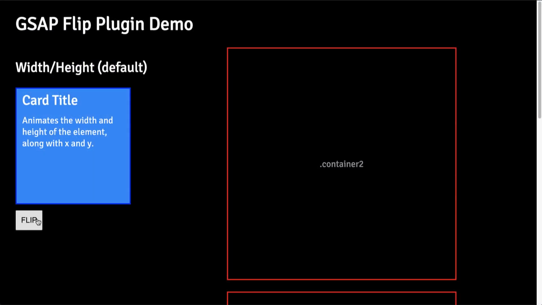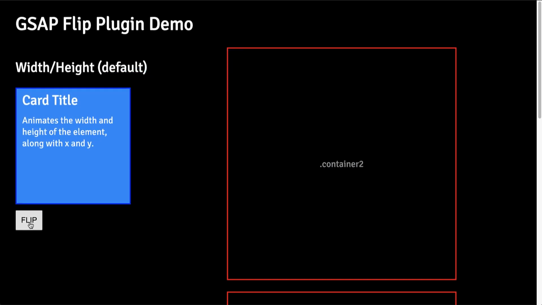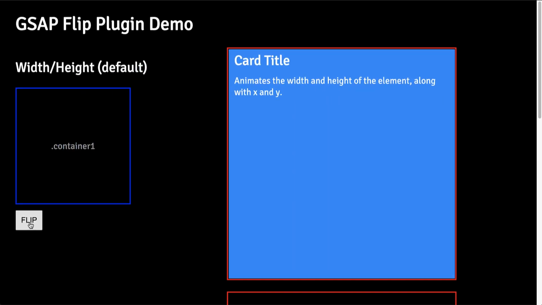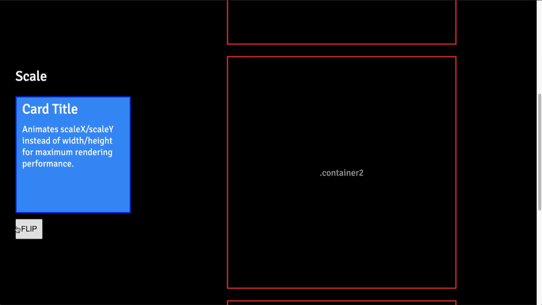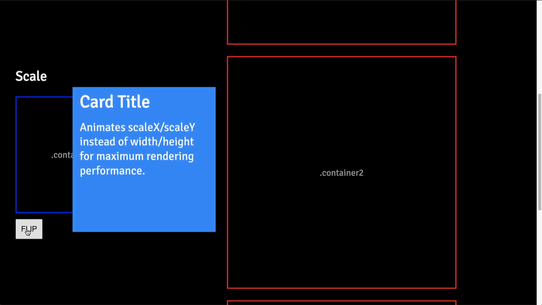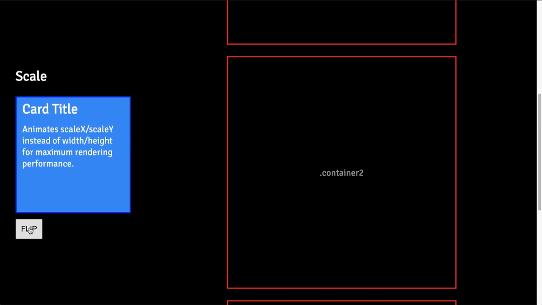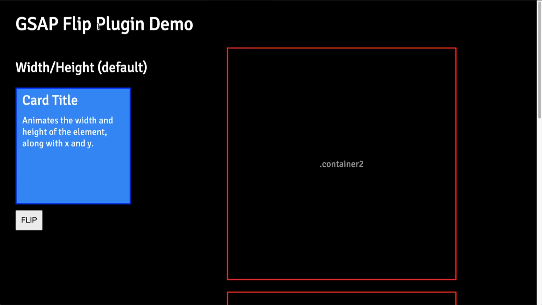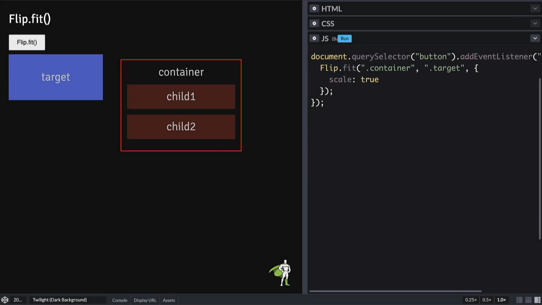Now in this example, we can see the default behavior of animating the width and height. When I hit flip here, notice that the text is reflowing inside of that element as it animates. And if we scaled it, that wouldn't be the case. If I scroll down here, we'll show the same example, but with scale applied. So notice that there's no reflowing of the text dynamically as we're animating. So in some cases, it's more desirable to use scaling to resize, and in other times, it looks best to use width and height. The magic sauce in Flip plugin is its ability to take one element and map it onto another to fit perfectly.